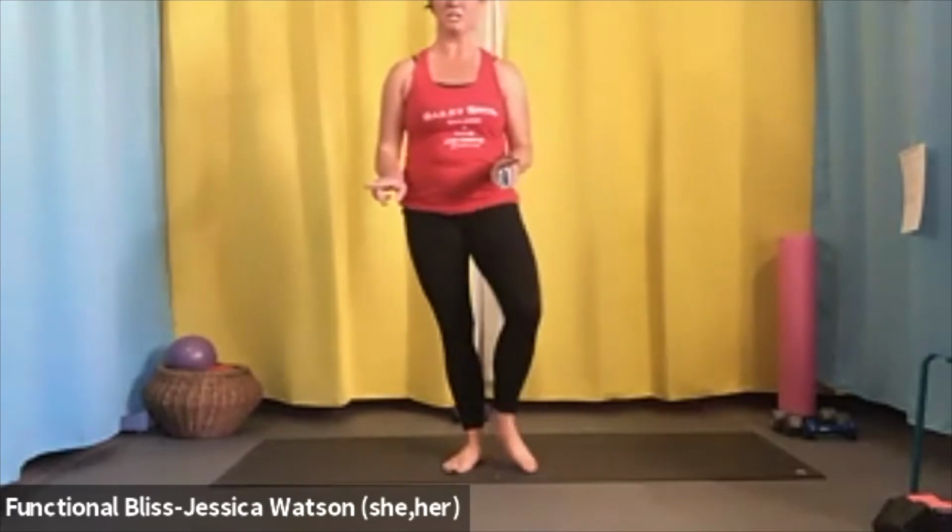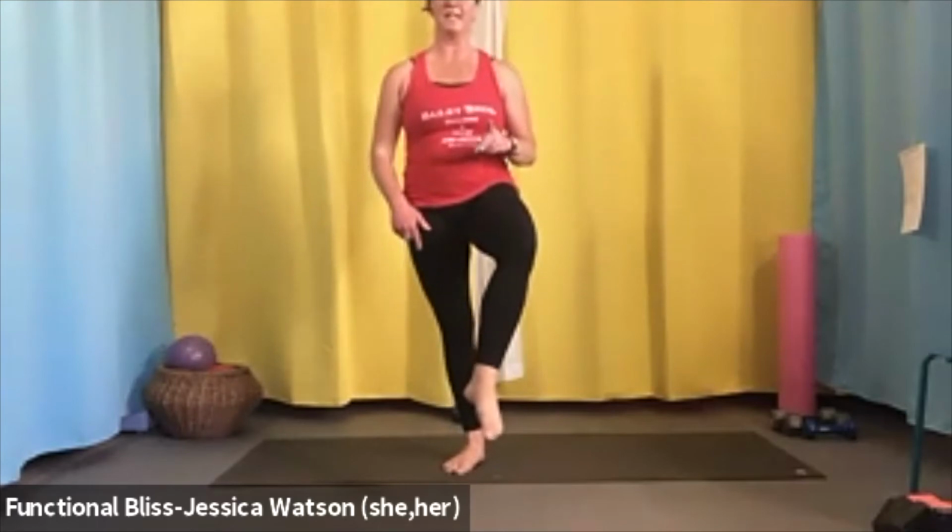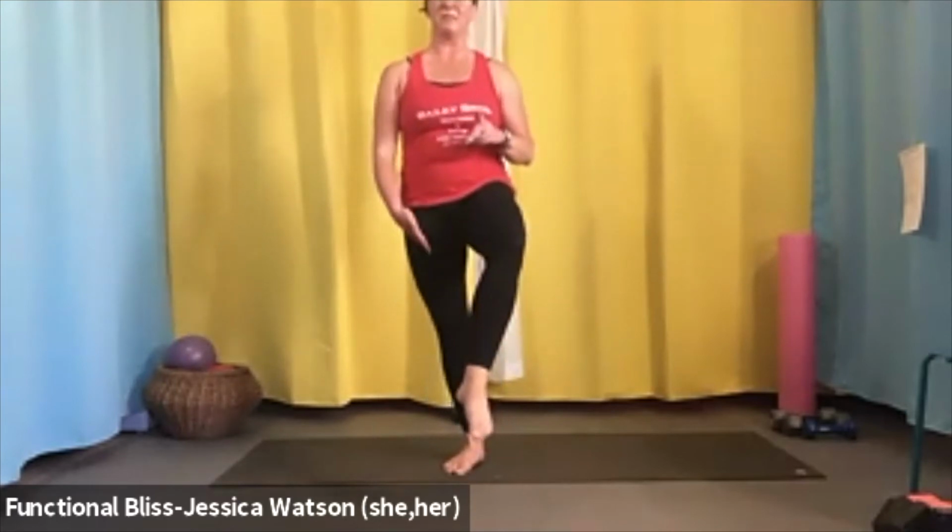I think we got one more here on this side. Awesome, set that leg down, keep that little turned out position, pick the other leg up and away we go. We bend that standing leg and straighten up. Nice, so there's that little zipping up of that inner thigh muscle.